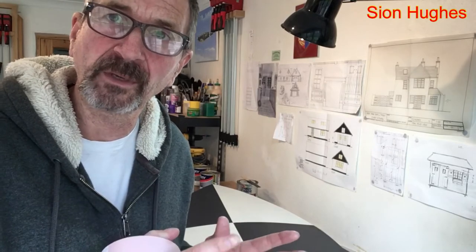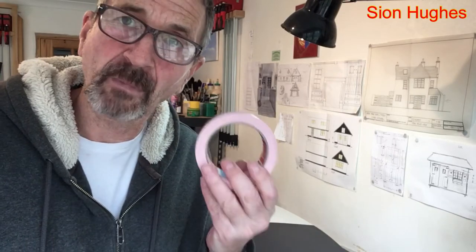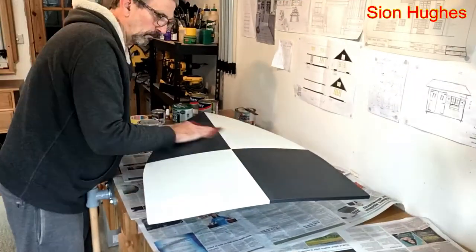But considering I'm going to be doing this with a gloss coat soon, I need something that's very sensitive to the gloss, because the last thing that I want to do is to affect the shine on it or have to wait an excessive period of time before I mask. So I'm going to mask up with this and then I'm going to put a second coat of white on.